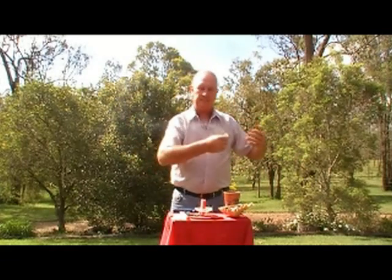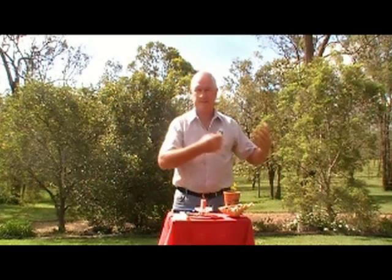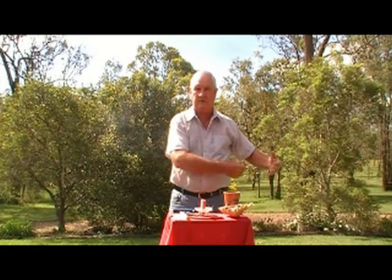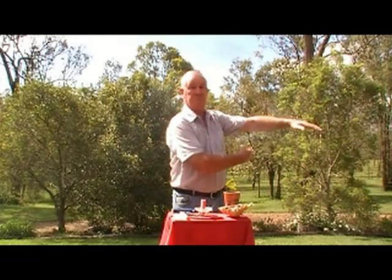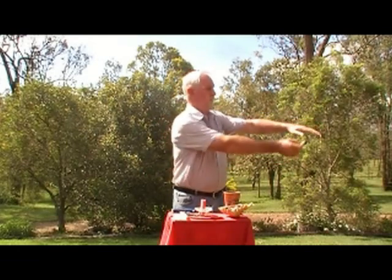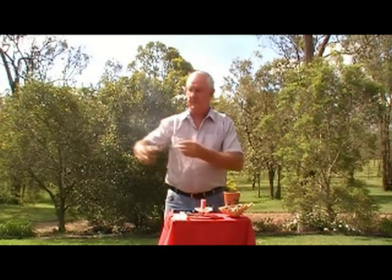Basically you're passing the smoke through the aura, and as you're doing this, the negativity just does not like smoke, especially white sage smoke, so it either gets negated or repelled, just passes off, and we're left with a clean aura. You can pass it under your arms. It's a good idea to lift your arms, go under. Do both sides, of course.